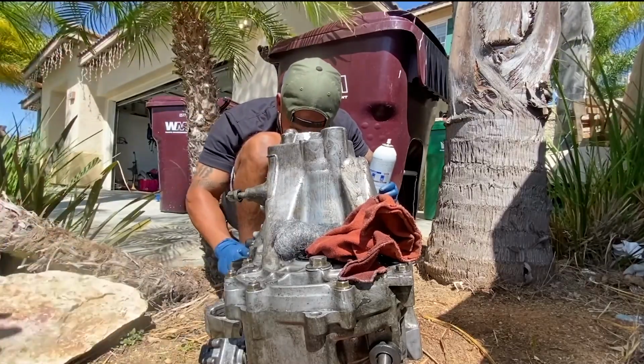Found a stray dog, guys. Gotta go to the rescue. I found a stray dog while we were cleaning the transmission, and I had to do my good deed and return him home, because I myself have a runaway dog, and he gets out all the time, and everybody in the neighborhood knows him. So I just returned Makasi to his house, put him inside in the air conditioning, and he's safe, and now we're gonna go back to cleaning all the grease.